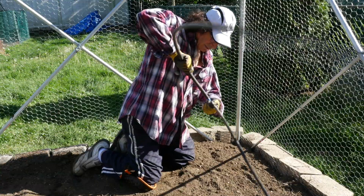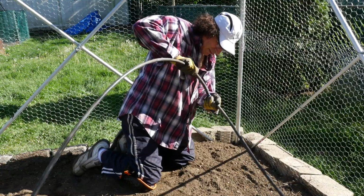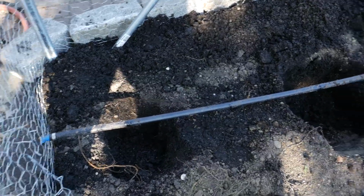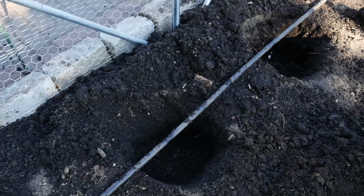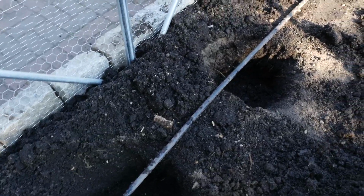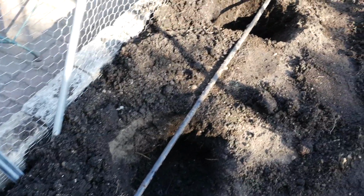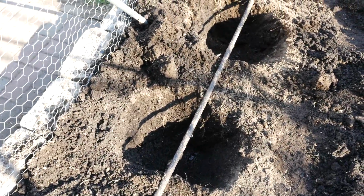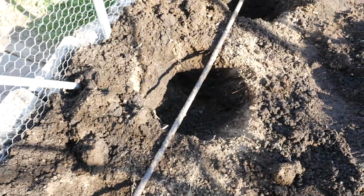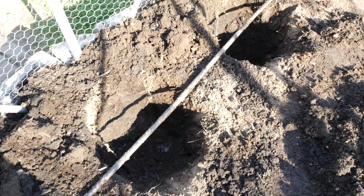I'm using a special hose that has tiny little holes every 24 inches and allows the water to drip evenly and periodically. And then I dug large holes underneath each drip. That's where each plant is going to go, directly underneath the drip.